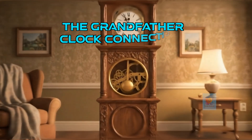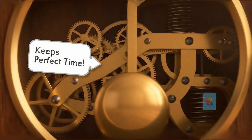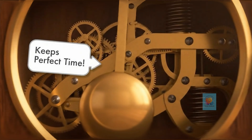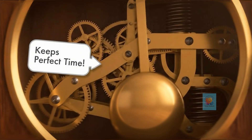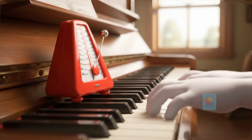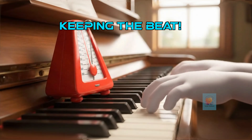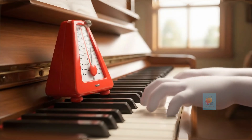That's the secret behind how old grandfather clocks work. They use a very long pendulum set to the perfect length to make each swing last exactly one second — tick-tock, tick-tock. Musicians use a metronome, which is another kind of pendulum. By changing the length of its arm, they can set the perfect speed to help them keep the beat.